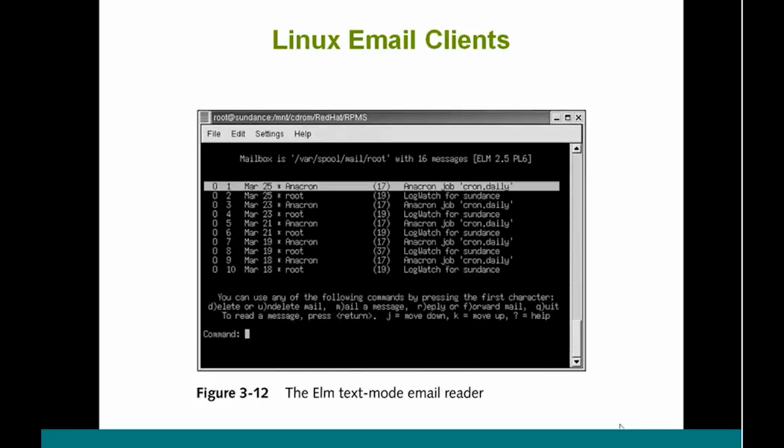It's a text mode email reader. I think you're all familiar with the various other email clients, Outlook or Yahoo Mail or Gmail.